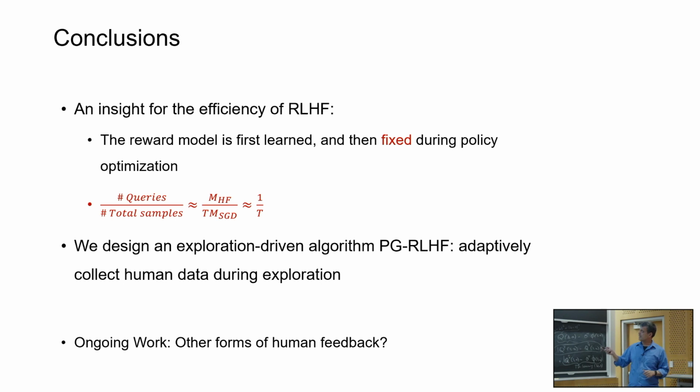And the other interesting thing is that, as I mentioned, there is this dependence on what is called coverage. The constants, when I just have this single human feedback step followed by policy optimization, mathematically at least the results don't look very good. So we added this outer loop, and that's another innovation in the paper. And as I said, ongoing work is to understand how to incorporate other forms of human feedback. Okay, thank you.